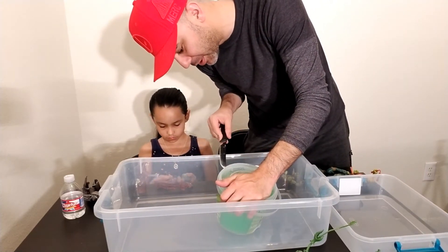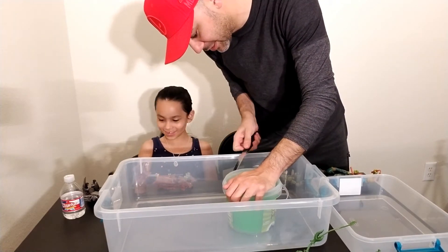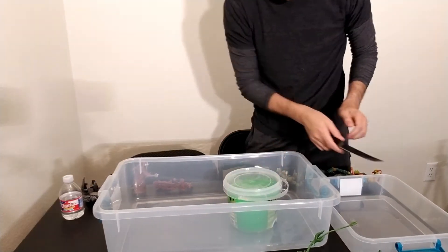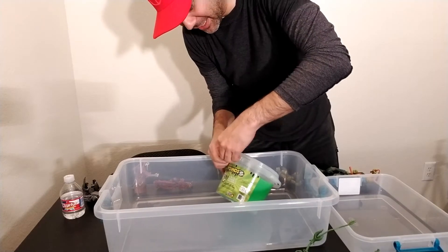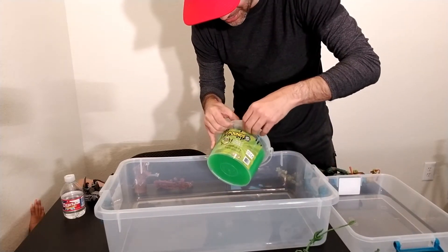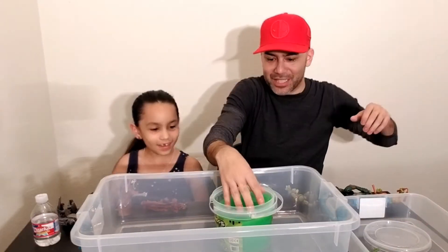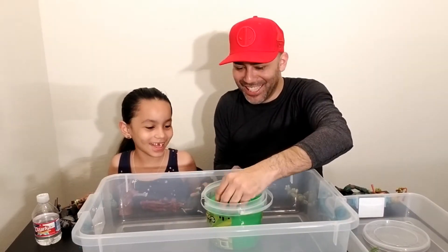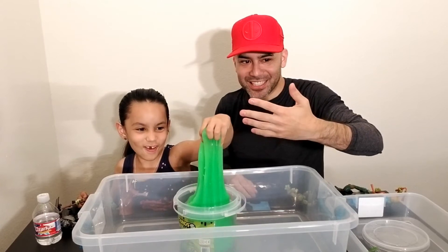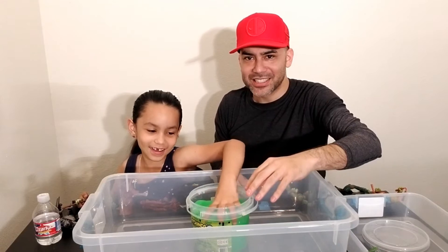Because even I sometimes have problems with knives. There we go. Because you don't want to be cutting it and ooh, it turns. Our handle broke off. Oh, whatever. There we go. Oh, my goodness. It's going to feel amazing. Put your hand in there. Look. It's not like liquid slimy. It's like gel slimy. It's like gel slime. It's not sticky.